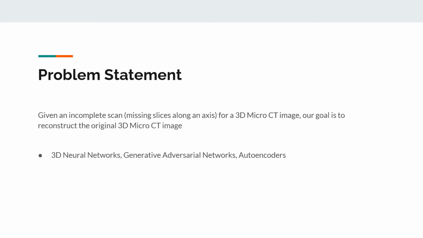For those that have some understanding of image processing and neural networks, you may have realized that this problem is very much like the regular inpainting or recovery methods in 2D images, with an added touch that we now work on a 3D problem. Thus, a common approach towards related problems are three-dimensional neural networks, specifically generative networks like GANs and autoencoders.